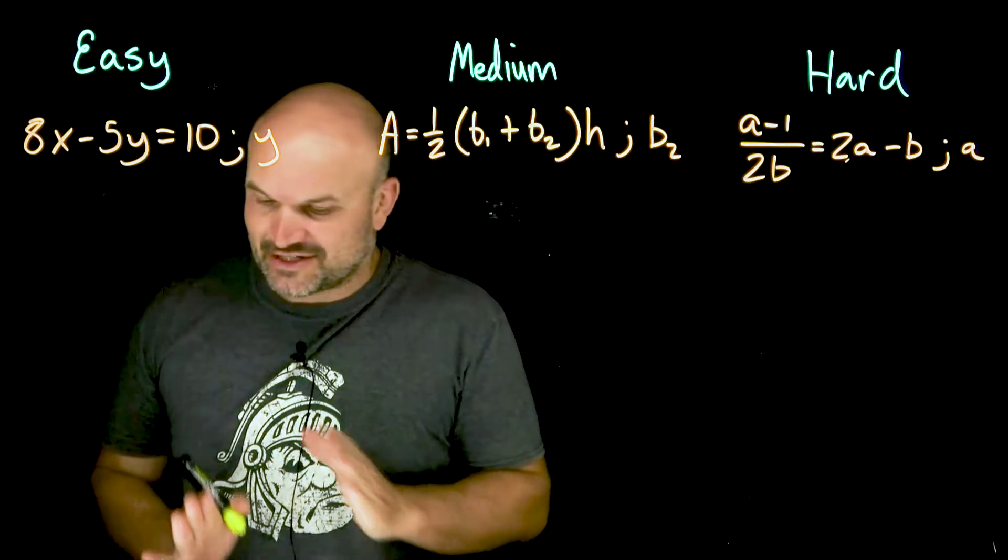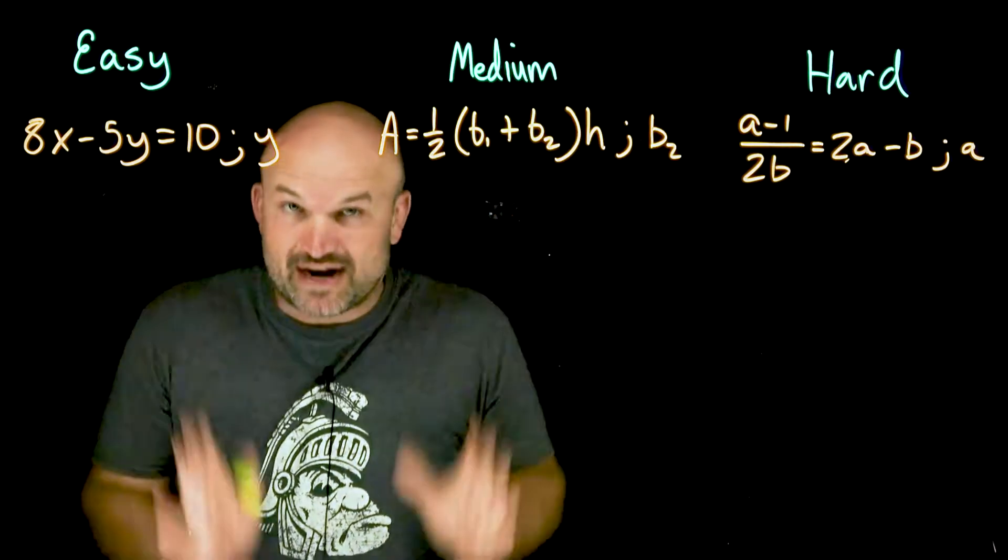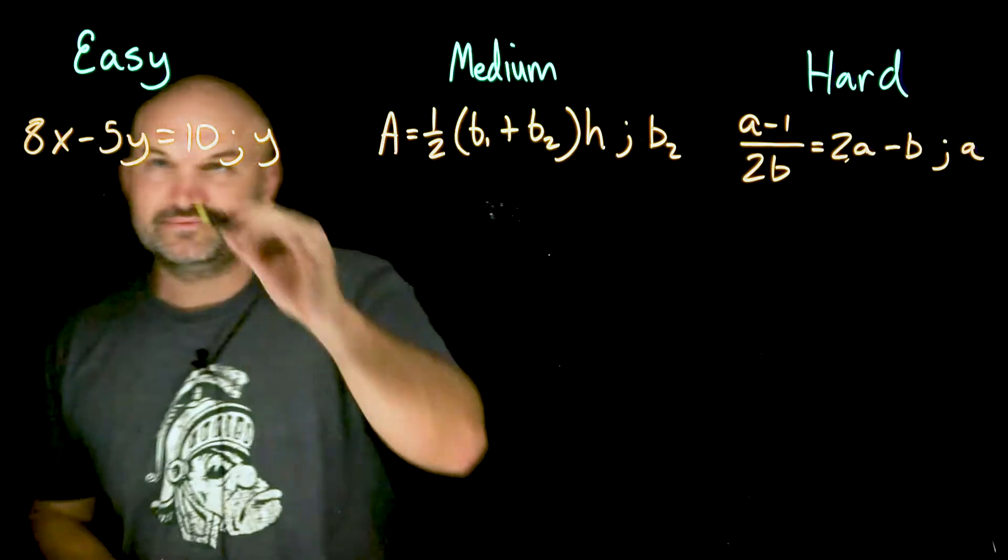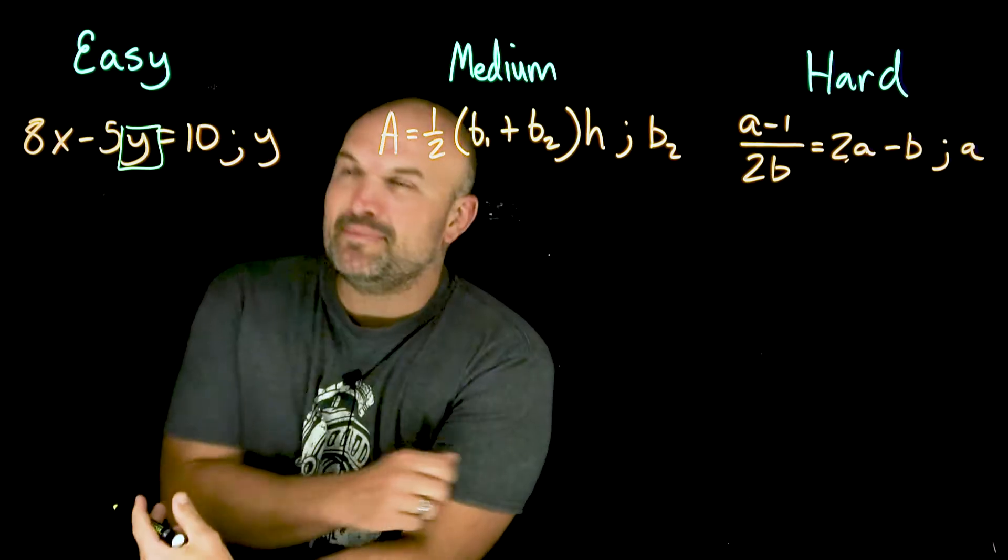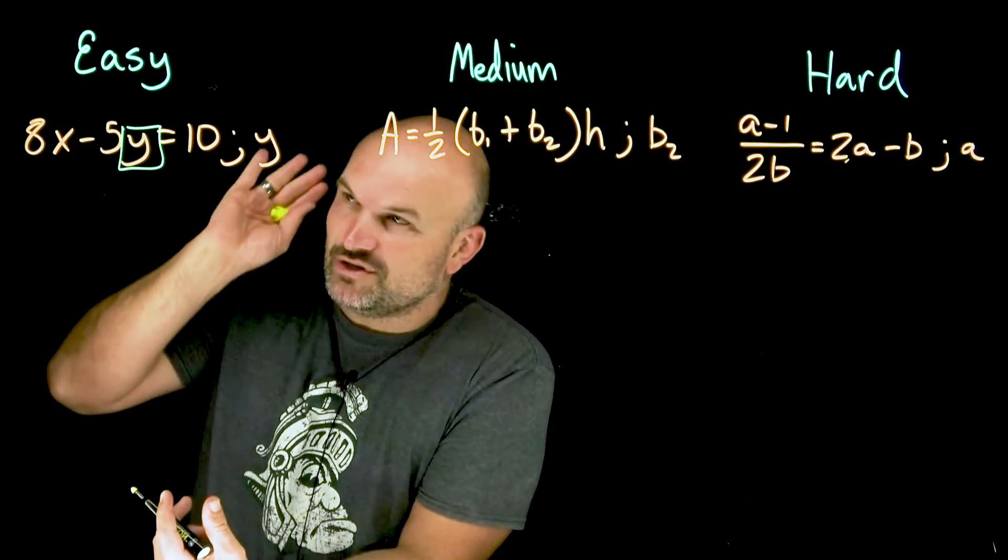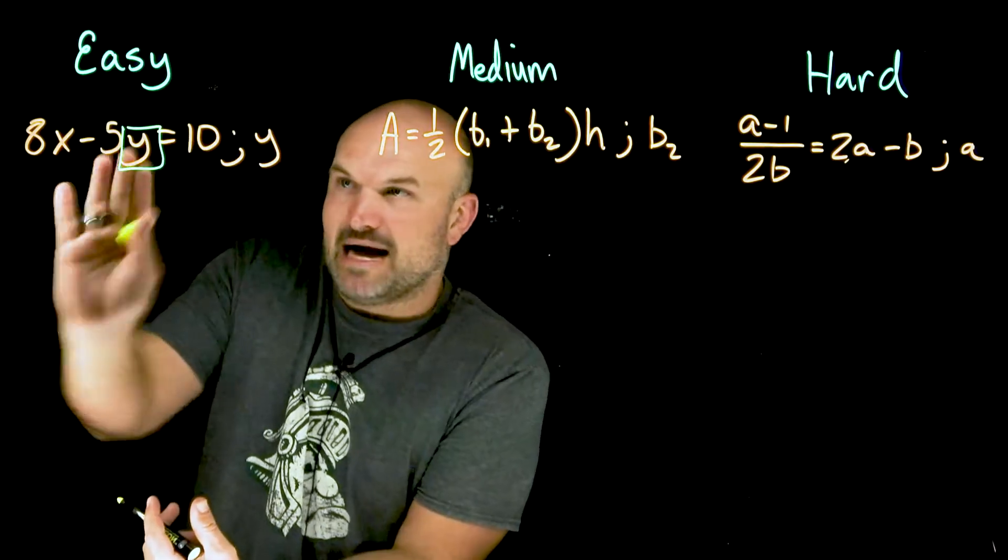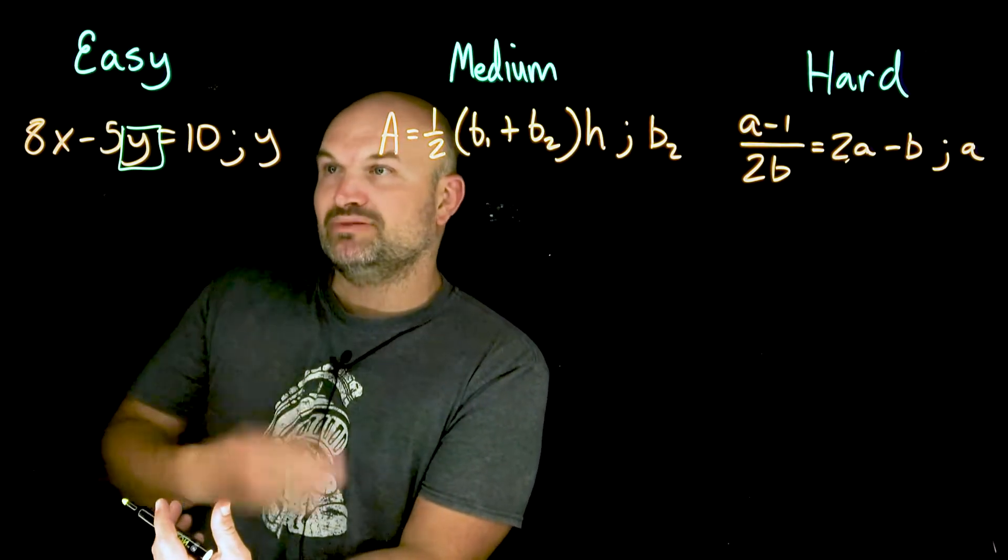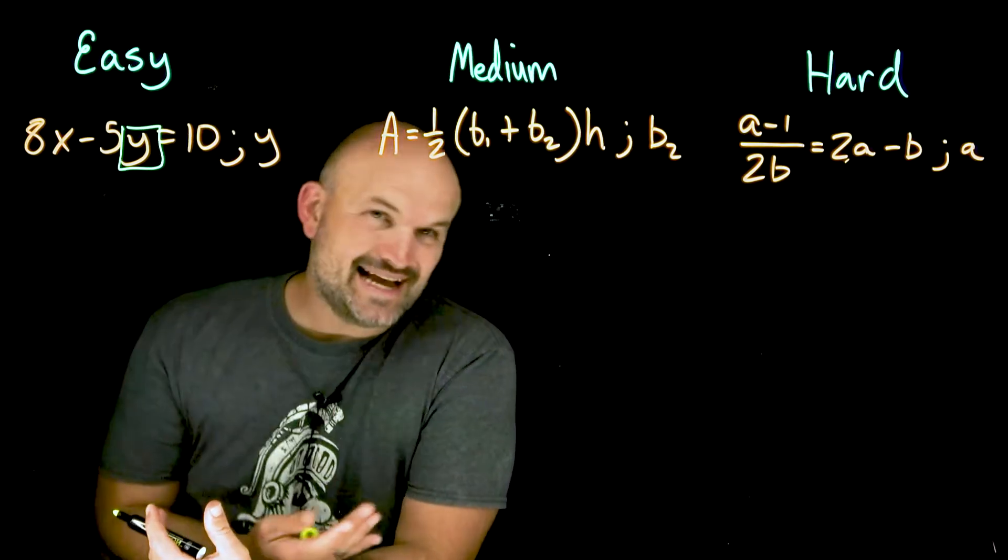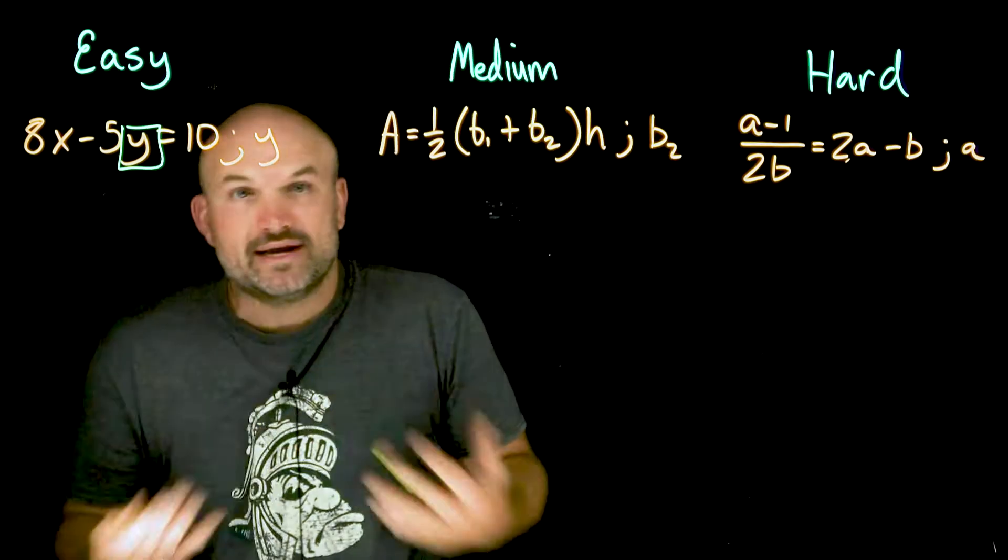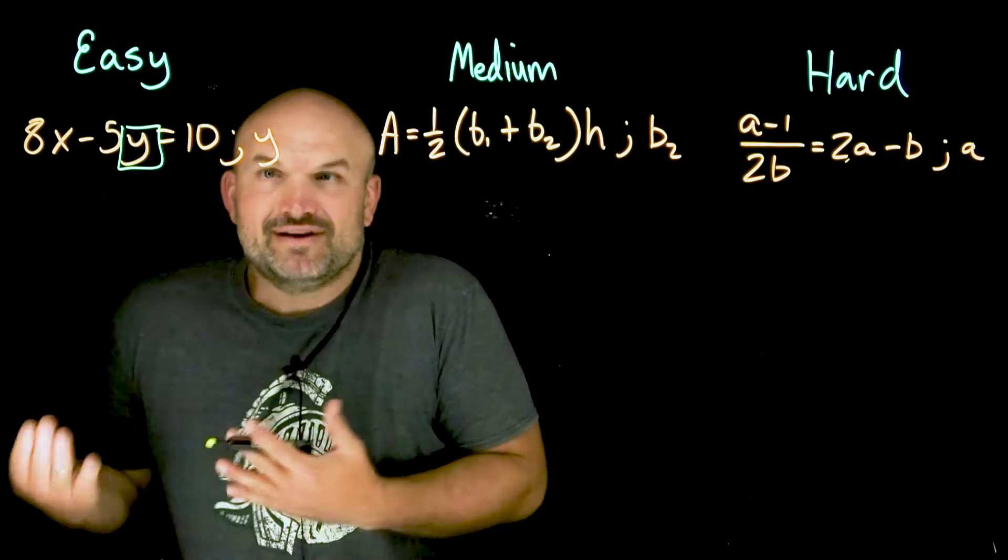The first thing, whenever I'm teaching actually not literal equations, but actually just regular equations, I show students this little trick. It's just like the box trick, and what this does is this is going to cement the y right there. I'm not gonna move the y. All I'm gonna do is apply the inverse operations, because again, literal equations, guys, is just like regular equations. They just have some extra variables in them.